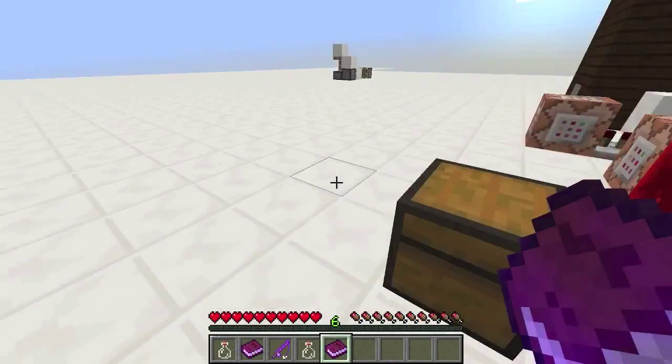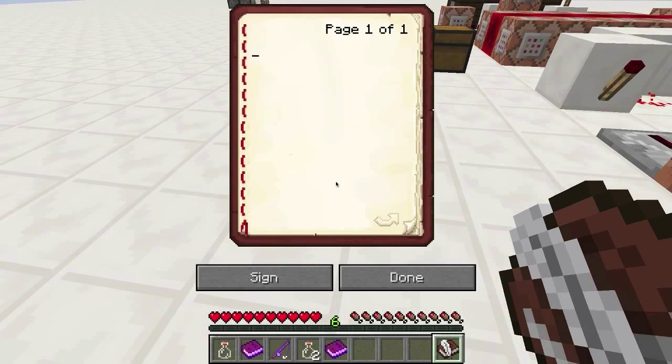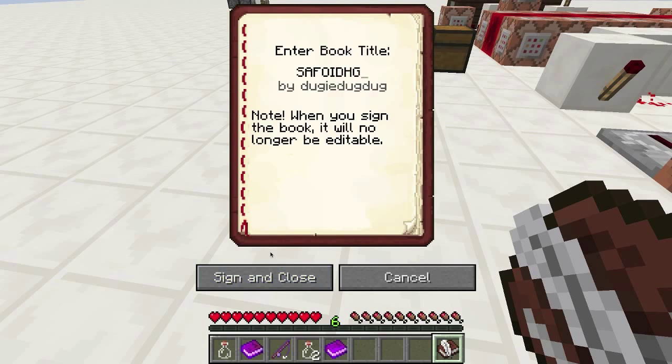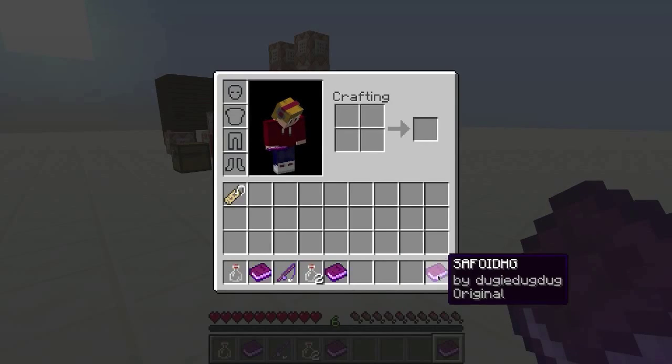So the message is completely customizable, and just to show that, I'm going to grab an empty book that you guys saw that I had in here, and I'm going to write a random message here. So I'm going to write something like, I don't know, I really like commands. It's just the first thing that came to my head. And then we're going to sign this off, and we're just going to put some gibberish, and it will keep all of its data. So it will keep the title, the author, and the message.